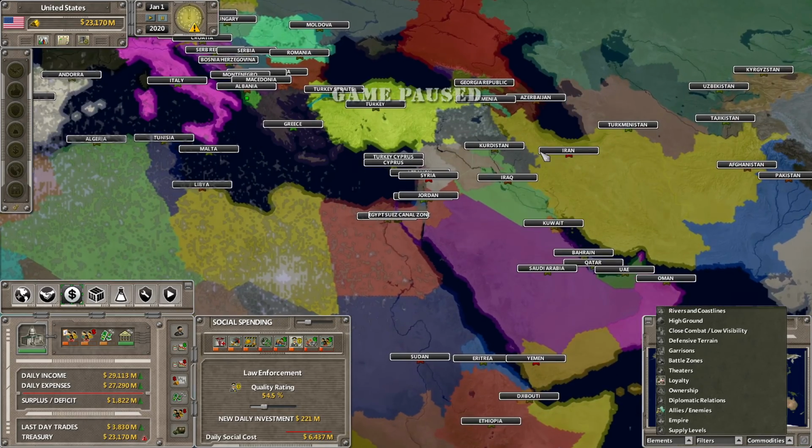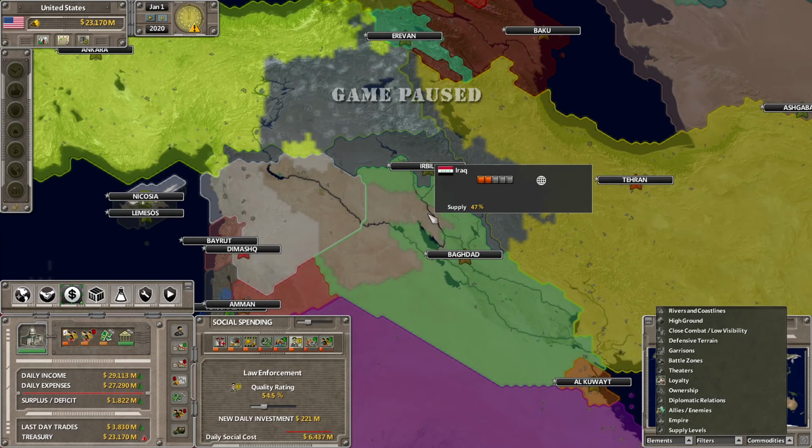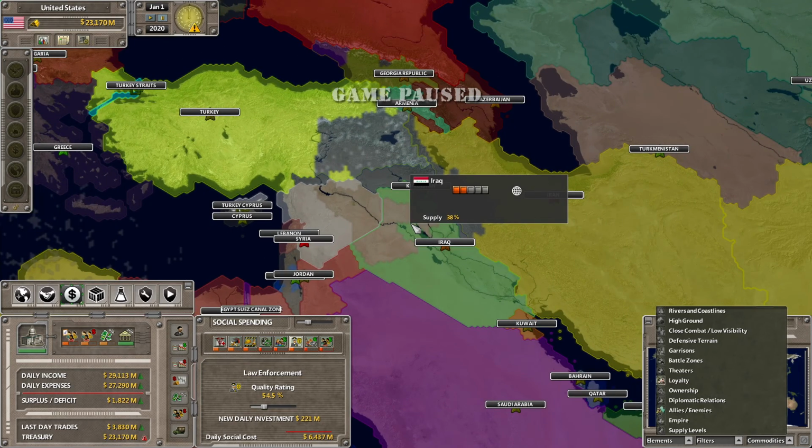If you own areas that are not loyal to you, there's a lot of them we can see over here in the Middle East that get very complex. You can see the actual border lines, and then you can see the loyalties within them. If you own somewhere that is not loyal to you, there are penalties. And the specific penalty we're going to be looking at with law enforcement is the fact that they might spawn guerrillas or partisan units that will fight against you to try to bring their nation back into existence.